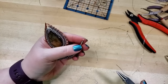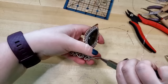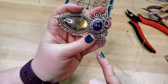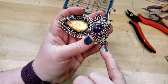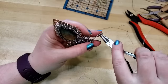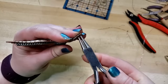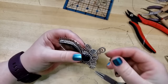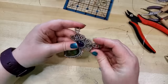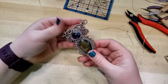So strategic spacing. And with the 16 gauge wire, it's definitely sturdy enough that we don't really have to worry about things pulling apart, though we could come through and do an attachment point there and an attachment point there. That's up to you. I think that this will be okay just as is, but nobody can decide for you. That's for you to determine and decide. Wow. Okay. I really love this.